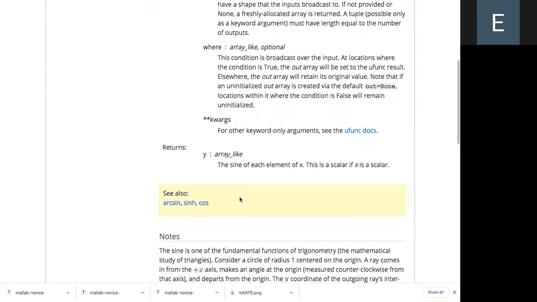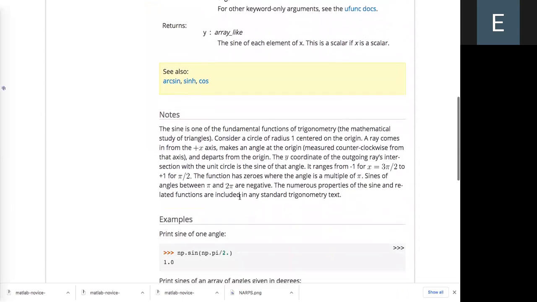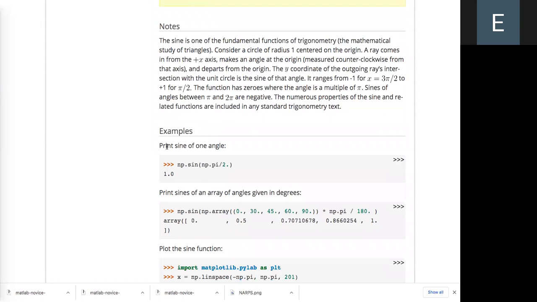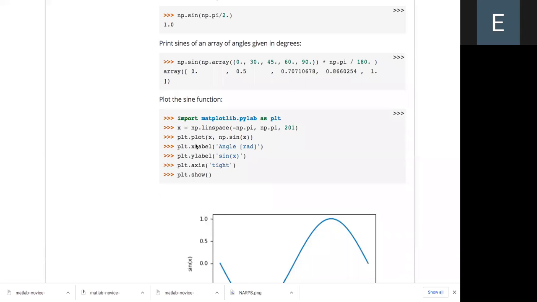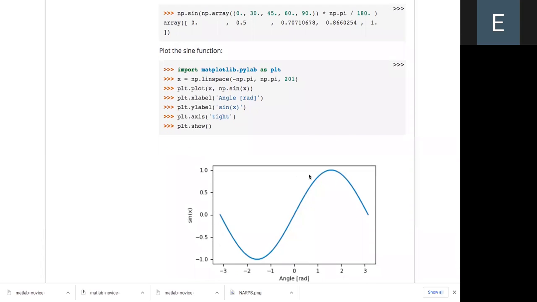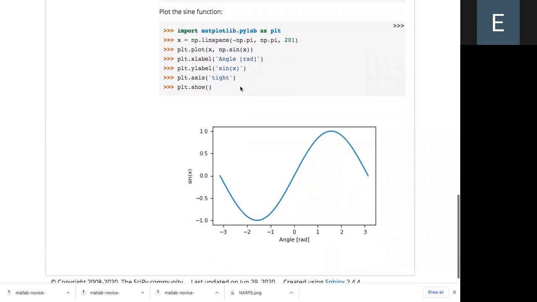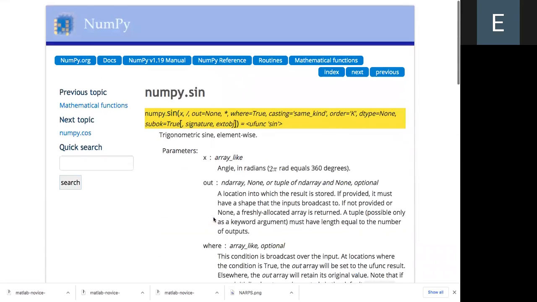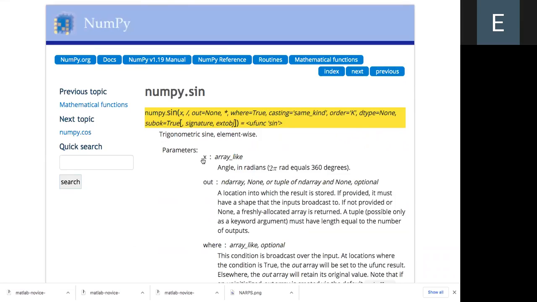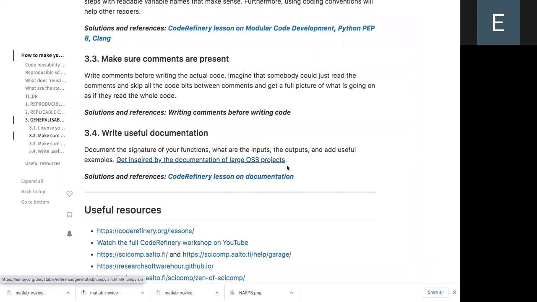And then, and this is often missing in the comments or in the code, there are examples. So how can I actually run and test? I could now copy this bit of code here and make sure that I get the same plot that they get here, and then start changing it for my project. So documentation, there is also a nice way to build documentation, and there's a link to another CodeRefinery lesson for documentation.